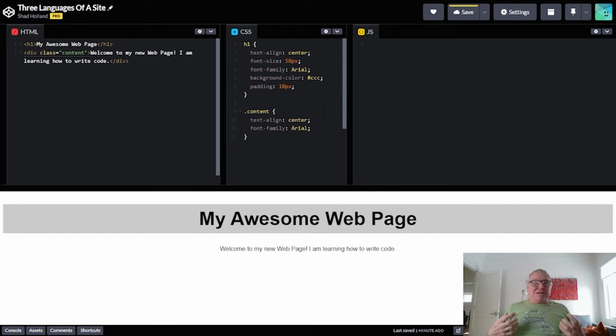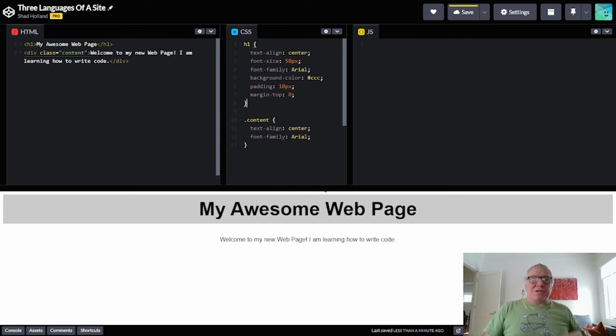So suddenly you can see how CSS is really making this structure over here look a lot better, right? So this is as far as I'm gonna take it. Well, one thing I don't like is I don't like this big white space up here. H tags come with, like I said, their own properties. They come with a higher margin on the top. So I want to override that, and I'm going to do margin top 0 and just let the natural page margin take over. That little space around there is the default of the page.